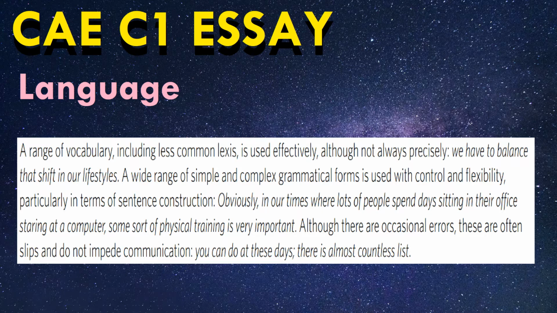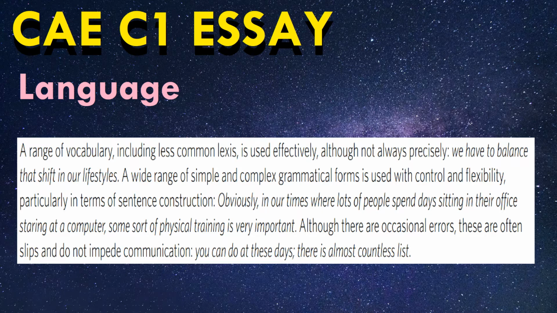You know, myself as a native speaker and even as an English teacher, I have to go back through and read my emails that I send to people because maybe there's a missing word. Or I had edited something and I cut and pasted a sentence a little bit, but then I never actually finished doing it correctly. And I'm kind of shocked that in this high-level Cambridge example, there are a few mistakes. For example, "you can do at these days." Doesn't make sense. "There is almost countless list." I think they mean there is almost a countless list.